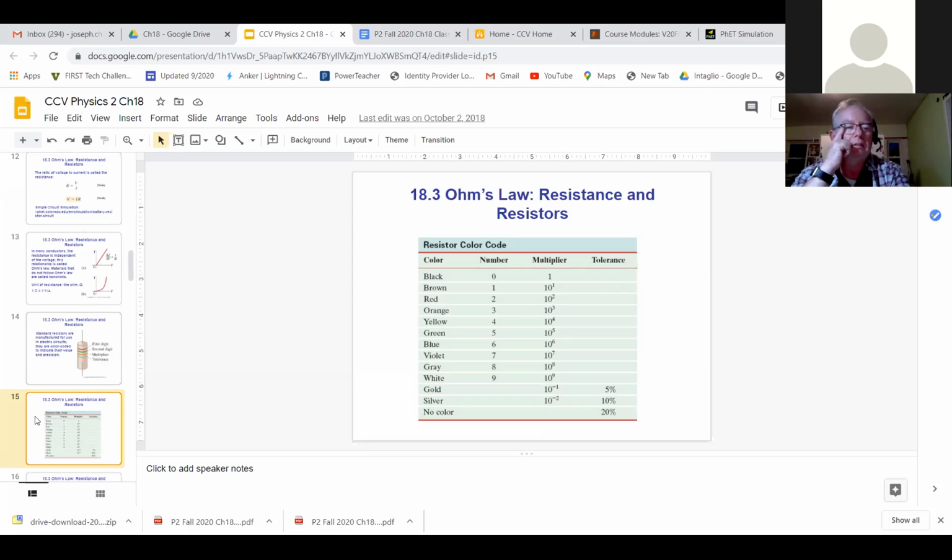So the way we can represent a resistance with 2 degrees of precision is that we use 2 colors to represent a numerical value, a third color to represent an order of magnitude, and then a fourth color to indicate a tolerance. So most of the time we see gold. Gold means 5%. So that means if I read the color value off the resistor and figure out what the number is, then the actual resistance is going to be plus or minus 5%.